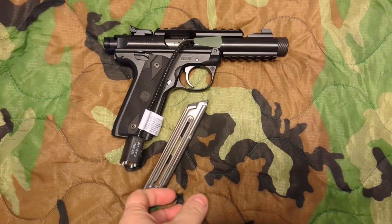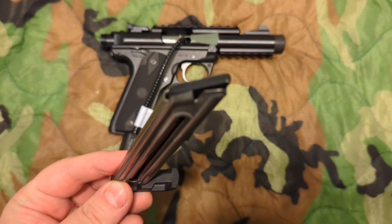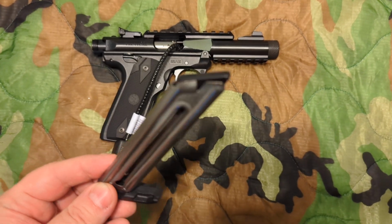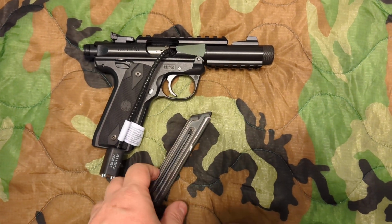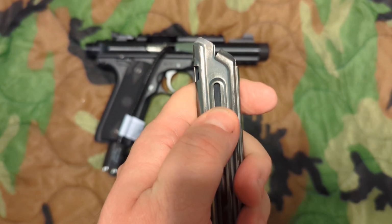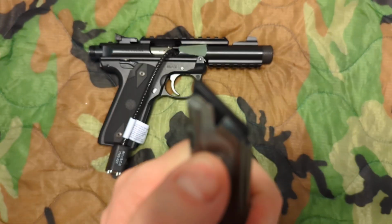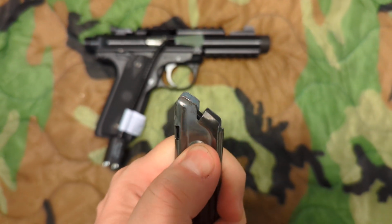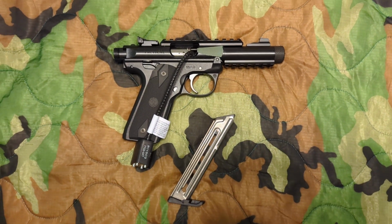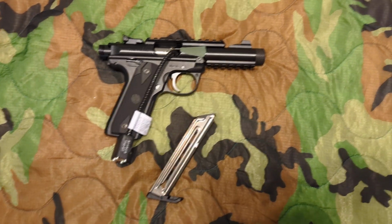Anyway, this uses a 10-round magazine, and you can see that these bullets it uses, 22 long rifle, are really small. It has a button here to help you load it. This piece right here at the top is called the follower. This helps you lower the follower. But 10 rounds, it's not that hard to load 10 rounds. You start getting a magazine to 30 rounds and it gets more difficult.